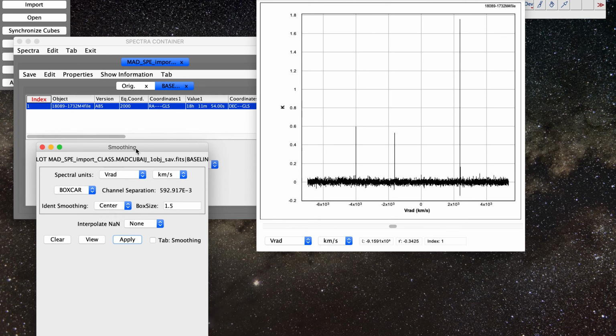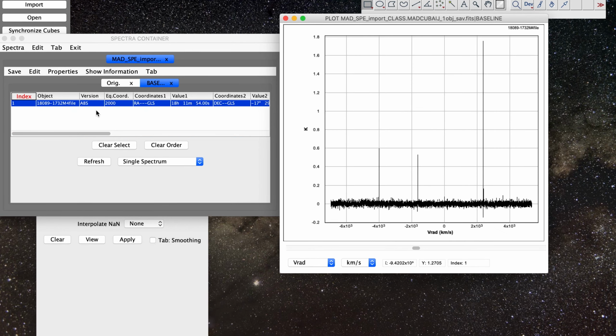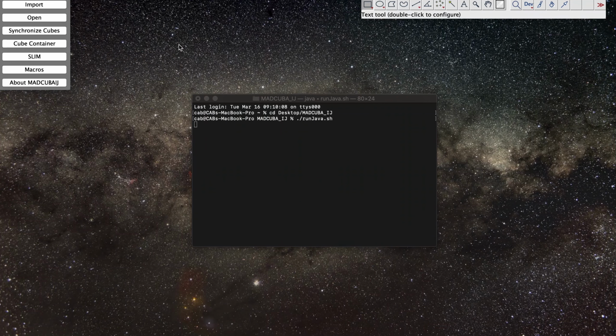It is sometimes useful to see the changes we did in the spectra. This can be checked in the header parameter version. For instance, in this example, we can see that we have applied one time average, one time baseline, and another time smoothing.